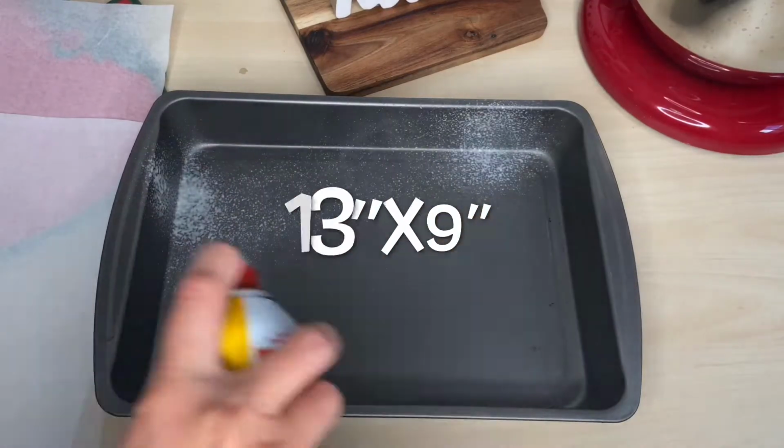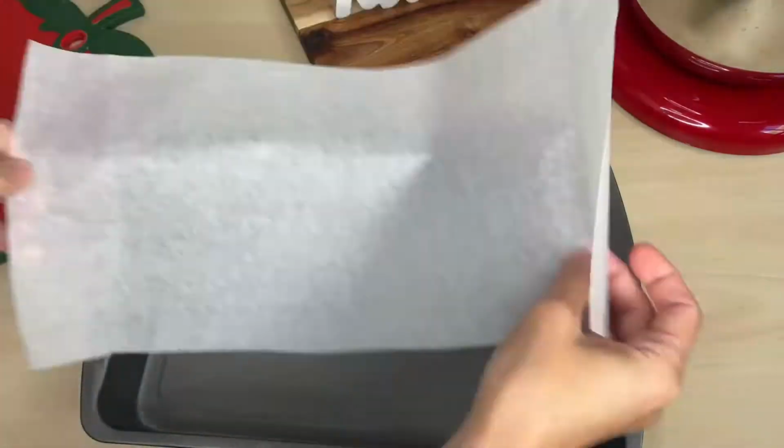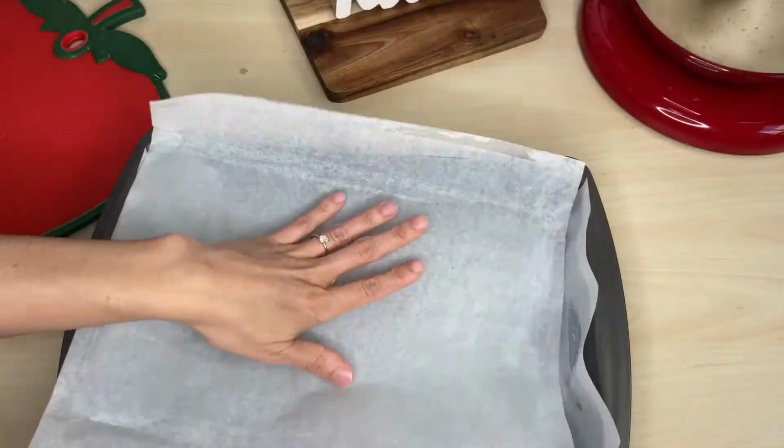Spray the pan with oil. Cut 2 pieces of parchment paper a little bigger than your pan, so you can hold on it when it's time to remove the marshmallows from the pan.